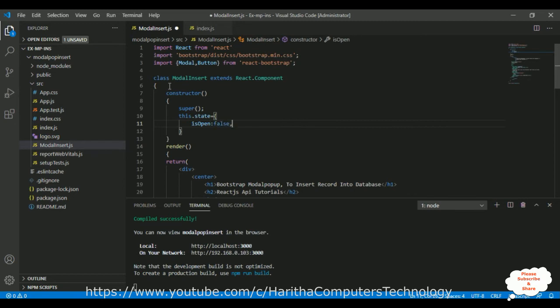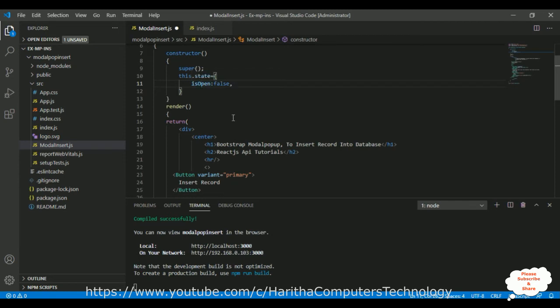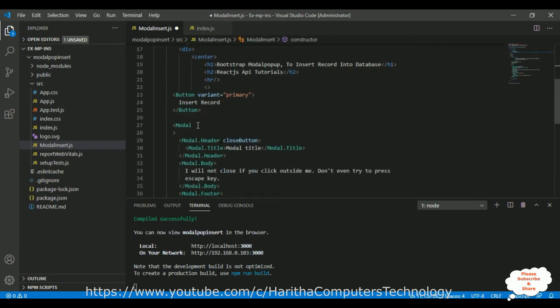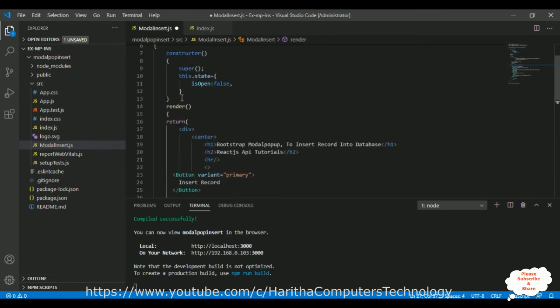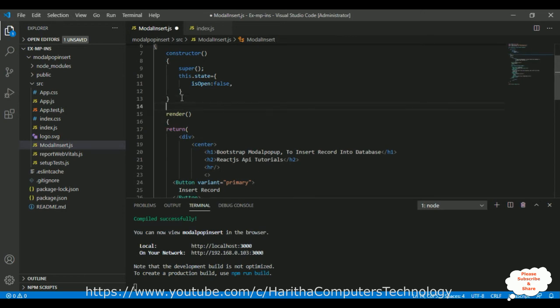By default, I am adding false. This isOpen I am adding to this modal show, this.state.isOpen. Now we require the events for the button click.